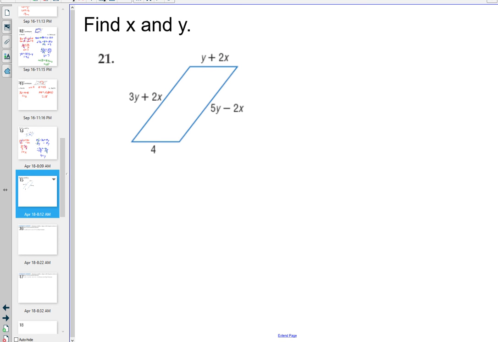The problem here is when you solve an equation, if you want to get a number, because I want to know exactly what x and y are, there can either only be x's or only be y's. But if you look at all the sides here, they both have x's and y's. I realize the 4 doesn't, but they all have x's and y's. So that's fine. It's not the end of the world. But now if you want to solve for 2 variables, you're going to need 2 equations, also known as a system. Luckily, everybody here has taken Algebra 1 before, so once I show you, then you'll remember.